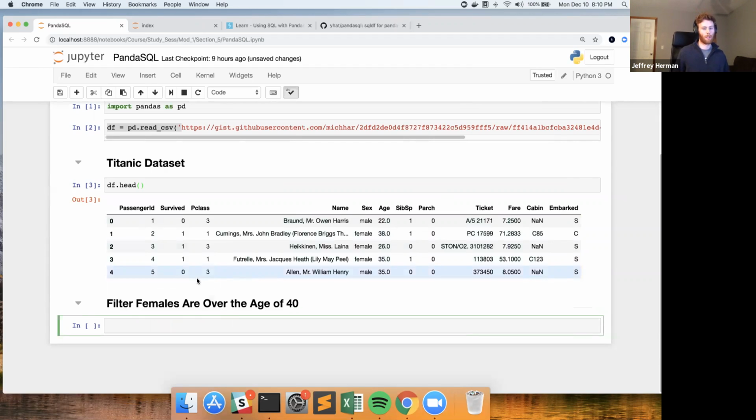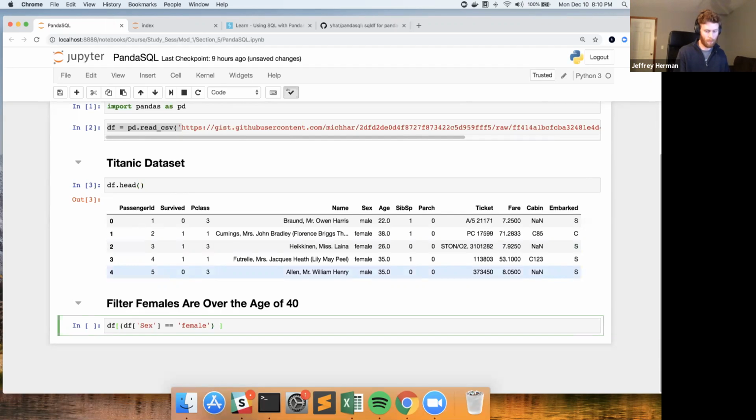All right. So traditionally with pandas, this is how I would do it. I would do df, and then set my two filters. The first filter I want to do is on the sex column. I want to set this where it only equals female. So sex equals female.